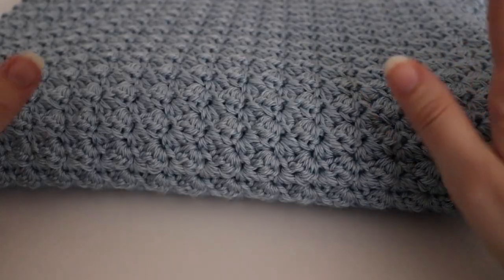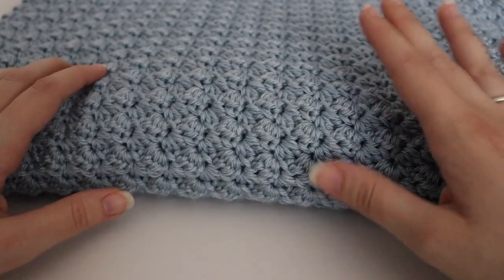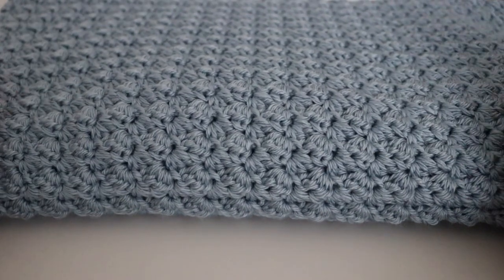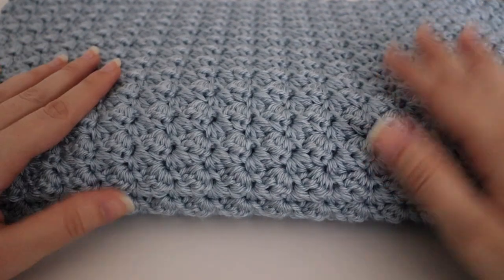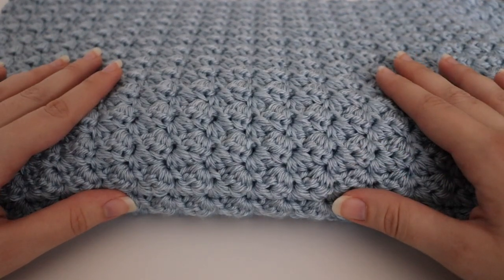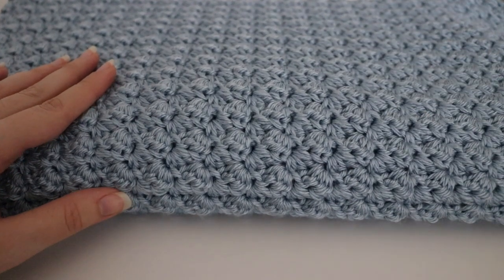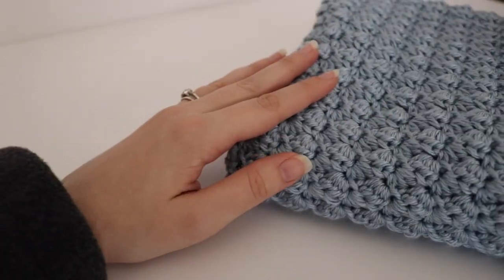And I have probably now like 4 or 5 of these blanket sets that will be going into my Etsy shop very soon. As I mentioned before, I just have to figure out how to take better pictures because I'm not the greatest at that. But once I figure that out, I will be on my way. So that is the first finished object that I have.